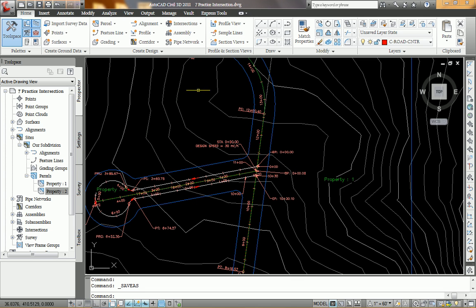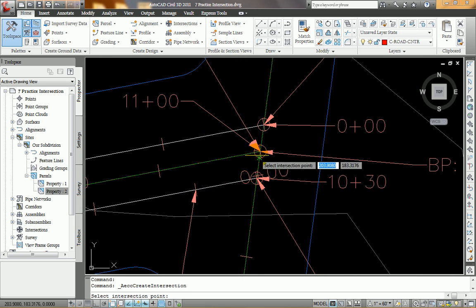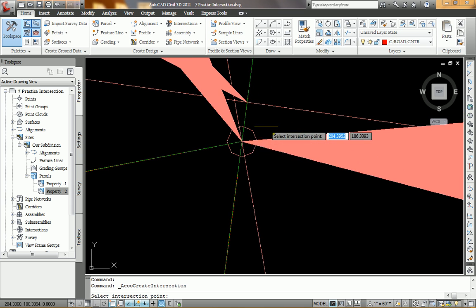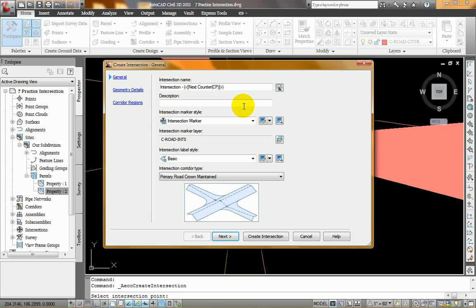in the roads themselves. So we're going to go up to the intersection tool and we're going to create an intersection, and it's going to ask you where's the intersection point. So I would suggest zooming way in so that you know you're picking the right point. And this is going to be where 1st and 2nd Street join up. So we can just call this regular intersection 1.